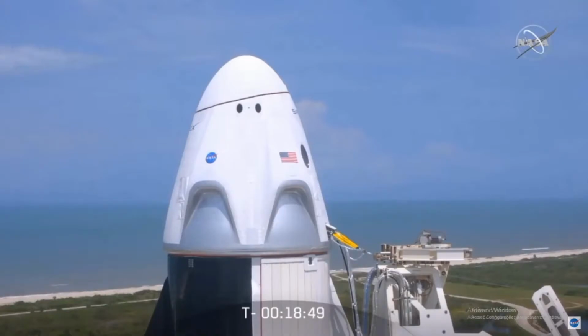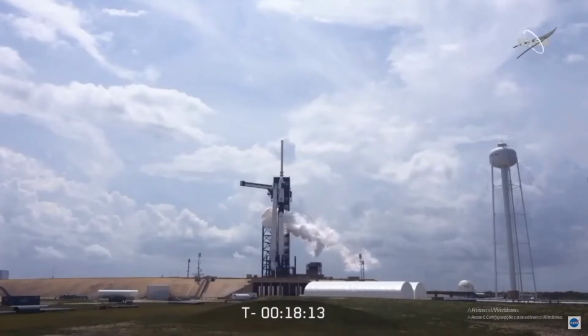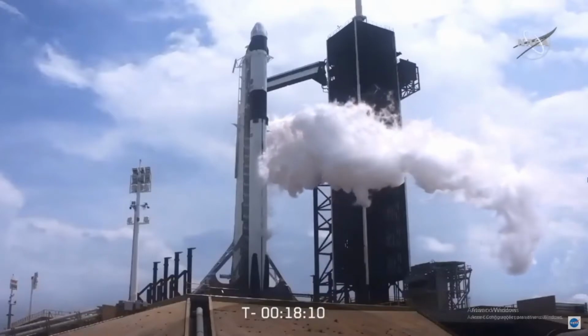Now final instructions will be going to the crew at T-minus 10 minutes. The crew displays will be configured for launch, and that setup will give astronauts Bob Behnken and Doug Hurley insight into how the launch is proceeding and provides constant updates on vehicle health. We've already heard the crew give their go, close their visors, and get ready for launch. For Dragon, it'll enter terminal count at T-minus 5 minutes. When it transitions to internal power, we'll hear continued callouts on the countdown net as we get close to zero and to liftoff. But right now, at T-minus 18 minutes, 15 seconds, everything continues to be go for an on-time launch.